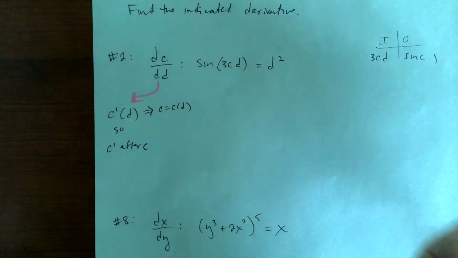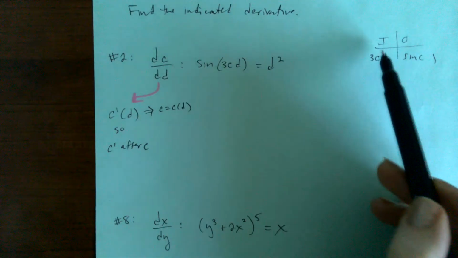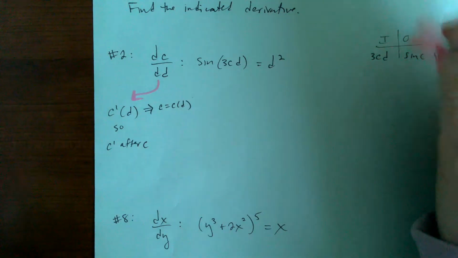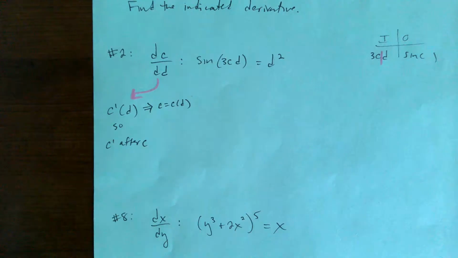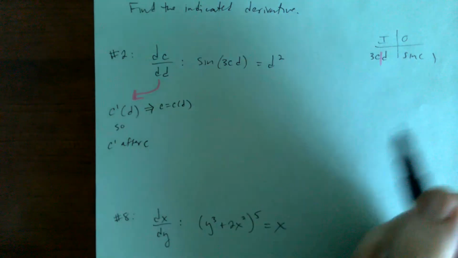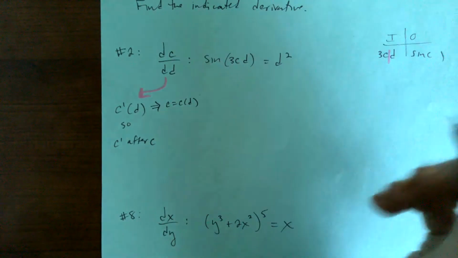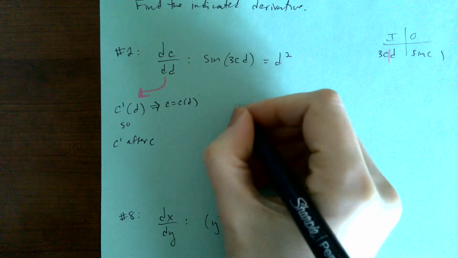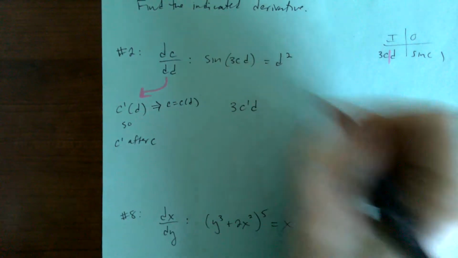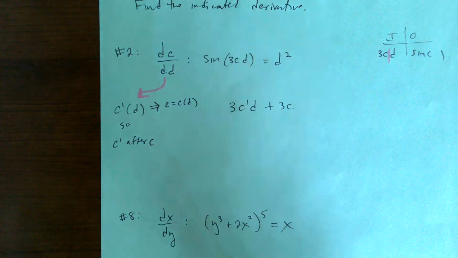So I'm going to take the derivative. To take the derivative of this one, I've got to first do the derivative of the inside. And for that, I'm going to need product rule. I've noticed a lot of you putting a line to separate the functions, and I really like it, so I'm going to use it. And I need a c prime after a c derivative. So the regular derivative of 3c is 3, but I need a c prime after. The d comes down, plus 3c comes down. Derivative of d is 1.